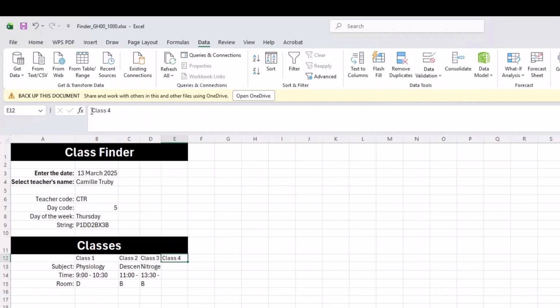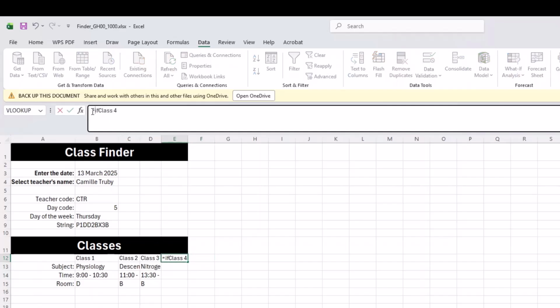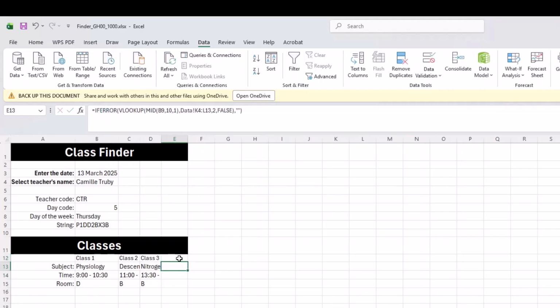So this one, because it is blank, should take effect. Very good. So because you don't have the data in the cell, this class should be blank.